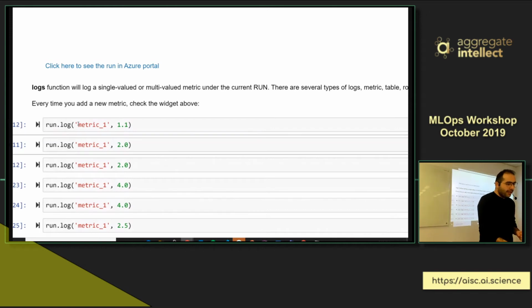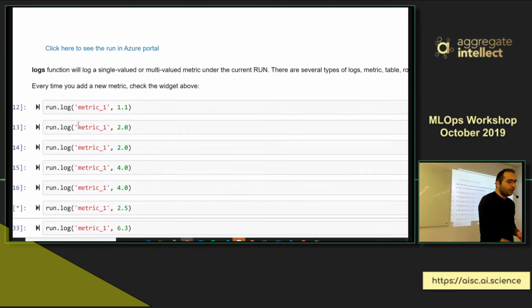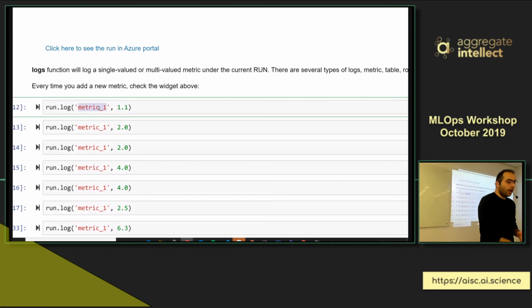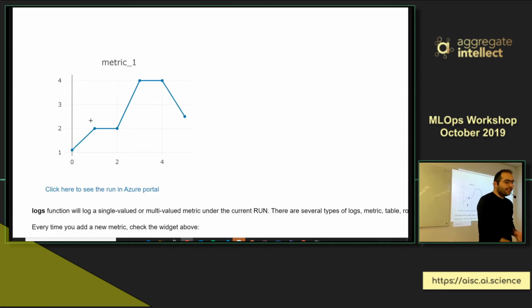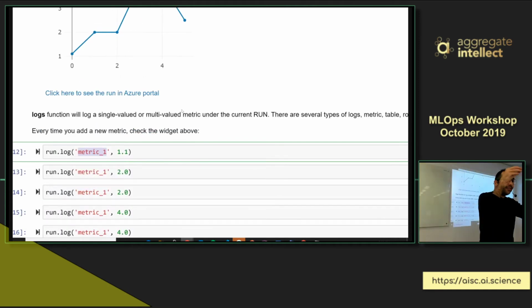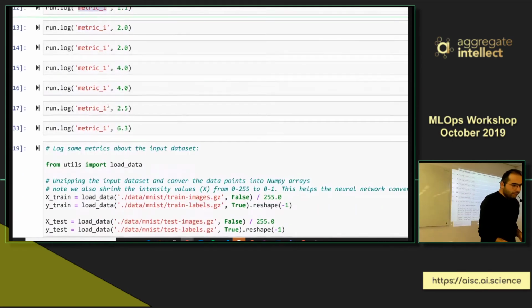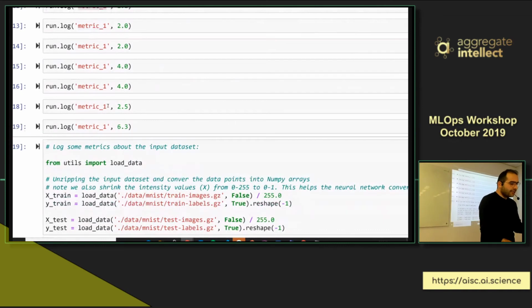But let's say I basically start to log some values under the name metric1. What happens is it basically starts to keep track of that. Again, we'll save it there in Azure, and then we'll sync it back to me. Again, I will be able to keep track of that there, and it will always stay within this run, unless I go and delete the entire resource, but it will be available. There are multiple types of logs that you want to log, like list, row, image, etc. I don't want to spend a lot of time there.